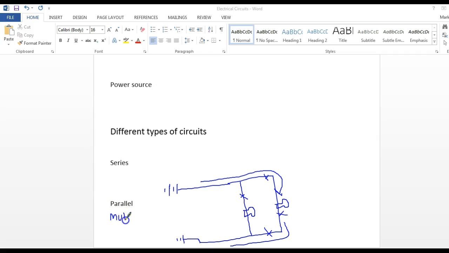These are the kinds we have in our house. So if you plug your TV in and your light in the living room and some other things, if one of them circuits is not working, the other ones do still work. Now you might have circuit breakers in there for protection, and that might shut everything off, because all those different wires might be tied into one circuit breaker, and it might go off then. But it's possible in that room to have one of those plug outlets go out and the other ones still work, and that's a parallel circuit.